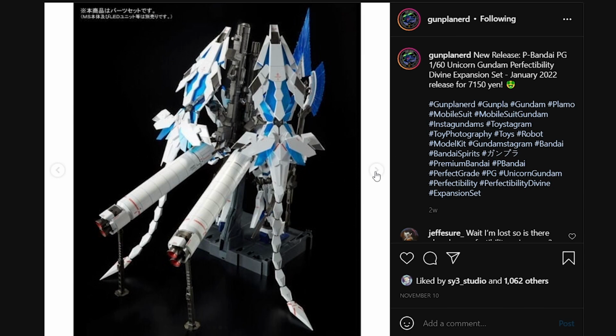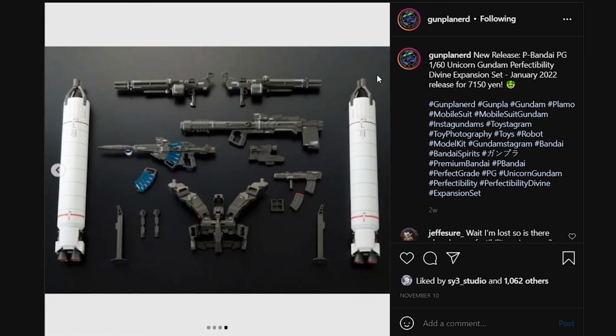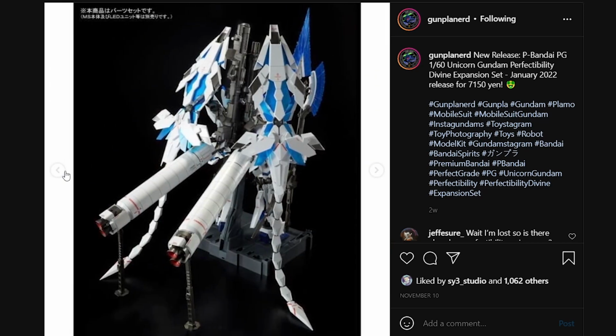And I don't know who they're targeting and who exactly they have in mind. It's just too much, especially with the fuel tank sticking out from the back. And it looks as though the connector is going to be custom made for the Divine, so as to have parts of the full armor equipment on there. Just building all this stuff feels like a nightmare. How many days would you have to sit down and build all this stuff? And there's so much repetition as well. Maybe some people are gonna find it cool, but it feels like a nightmare to build.